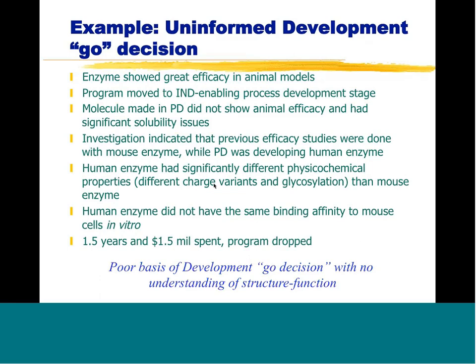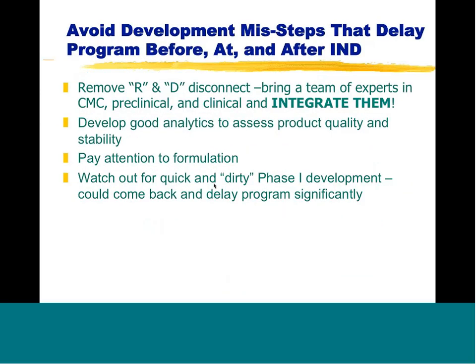So it's very important to understand structure-function, and to have the right molecule in preclinical development that you're taking later on into clinical development. And this is my concluding slide. Really, remove the disconnects, bring teams together, integrate them, really have good analytical people and good formulation. It's sort of lost because nobody knows about that. I didn't know what formulation meant when I came from academia to industry 25 years ago. It turned out to be really a good skill to have, and just watch for it. And watch out for it.